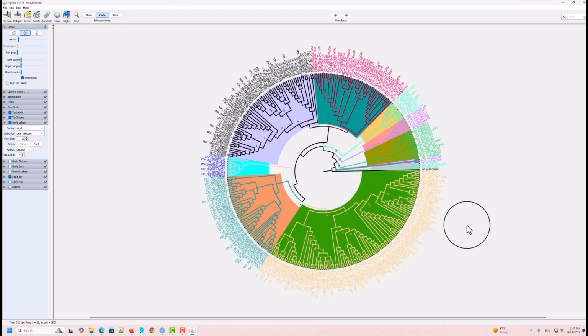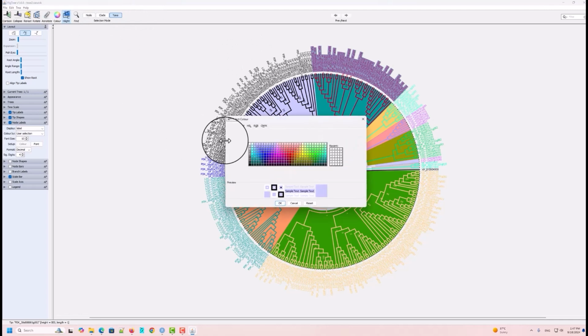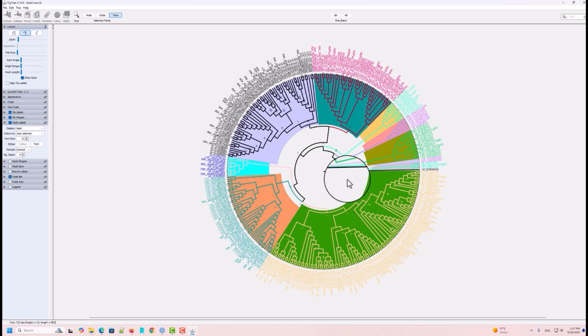So now you can see this tree is prepared. Now it is a publication standard tree, and you can use this for publication.